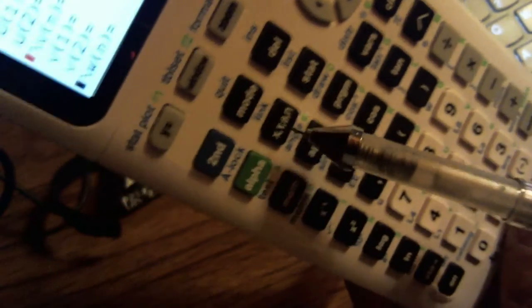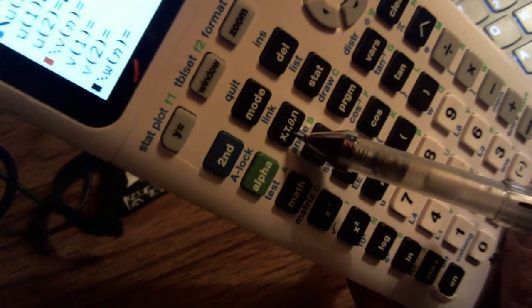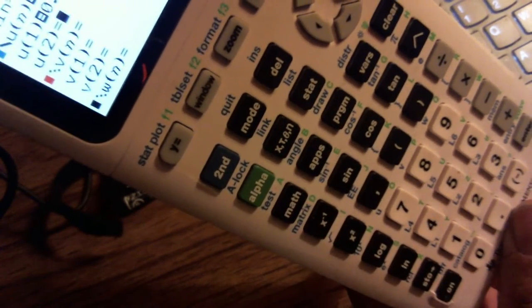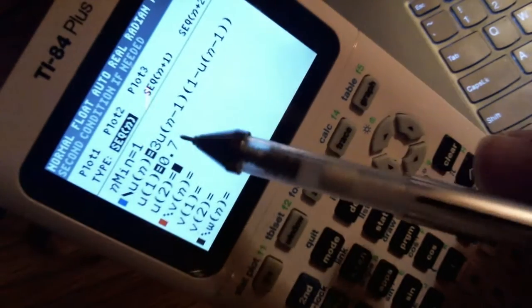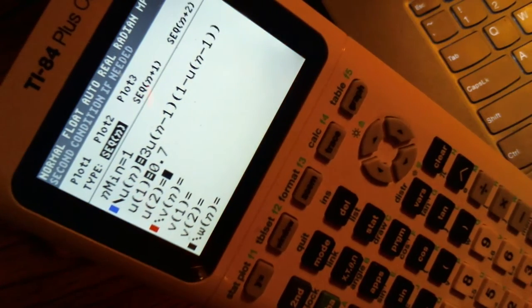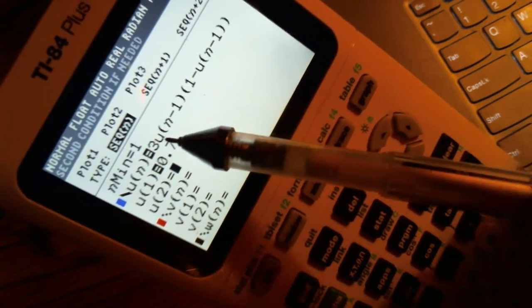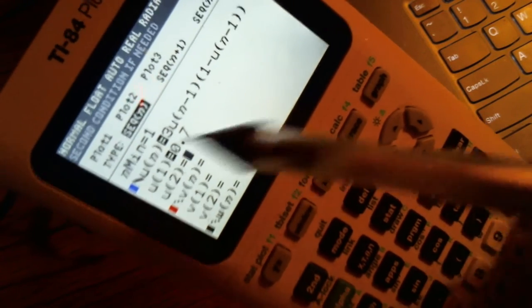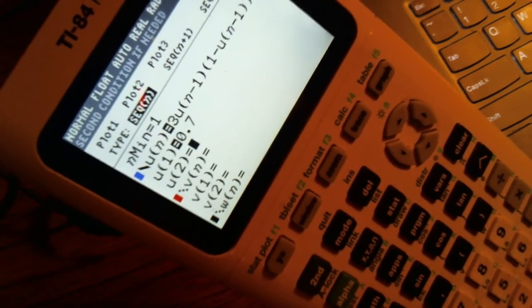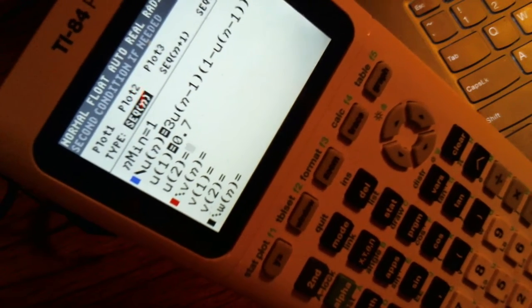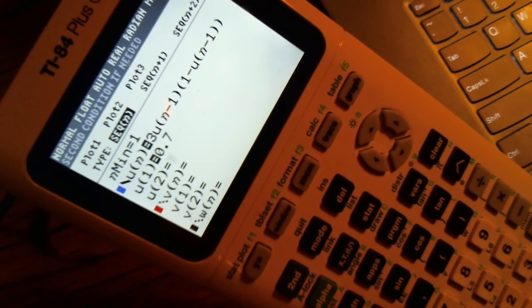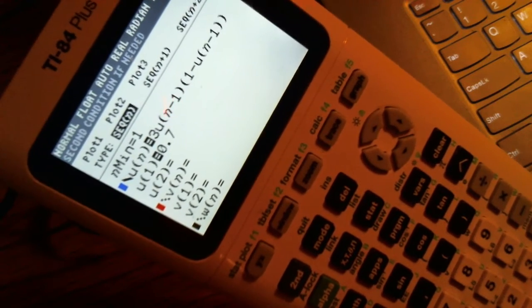Same thing, a funny thing happens. See this button here? X for function mode, T for parametric, theta for polar, N for sequential mode, and you get this funny little italic N when you press it. This U of N minus 1 actually stands for U sub N minus 1. This U of N stands for U sub N. It's time series. It's difference equations, kids. It's the same stuff we've been doing, only you get a graphical look at what's going on.